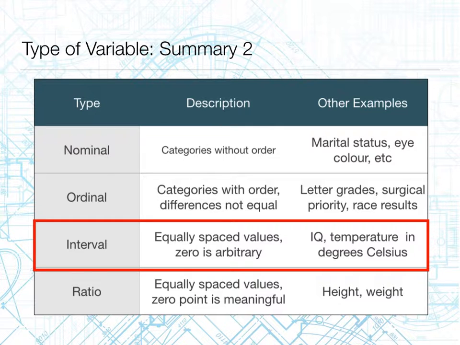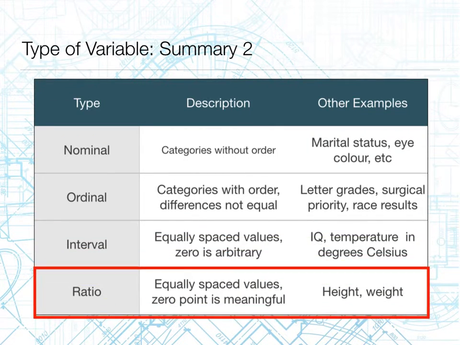It can move. Finally, ratio data is the continuous numerical data that we most easily recognize. Like interval data, the values are equally spaced, but here, 0 is not subject to debate. Examples of this include things like height, weight, hemoglobin, or plasma sodium. The good news is that interval and ratio data are often treated the same.